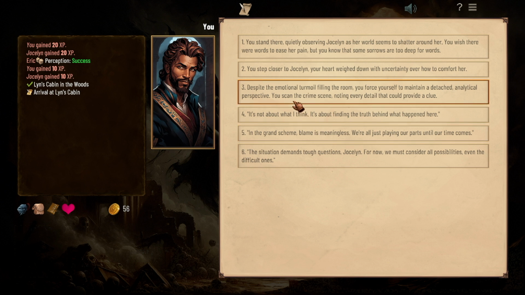Despite the emotional turmoil filling the room, you force yourself to maintain a detached analytical perspective. You scan the crime scene, noting every detail that could provide a clue.